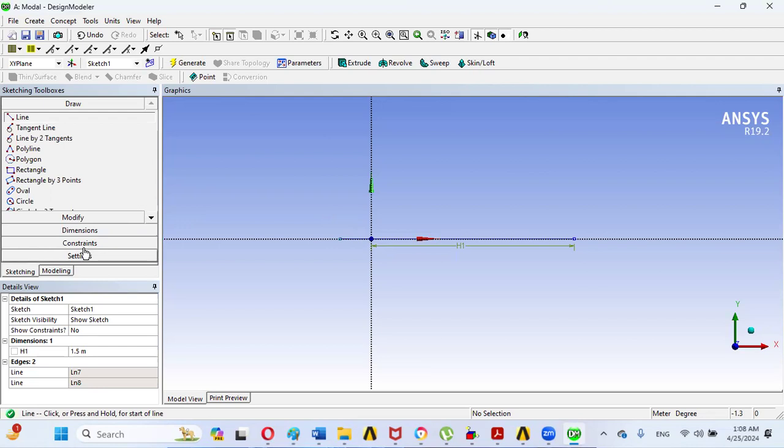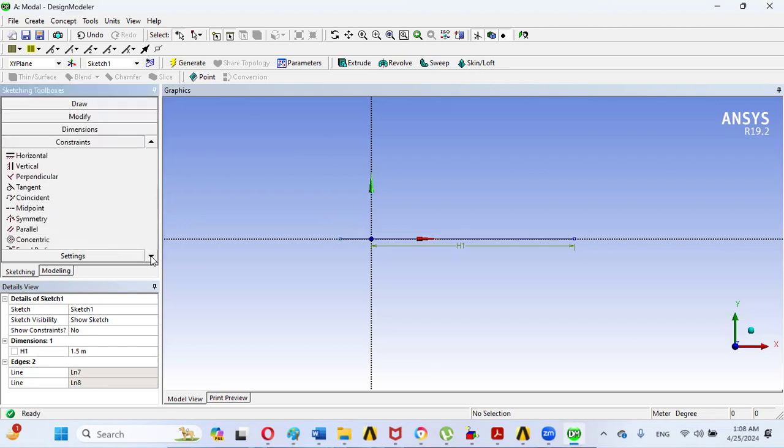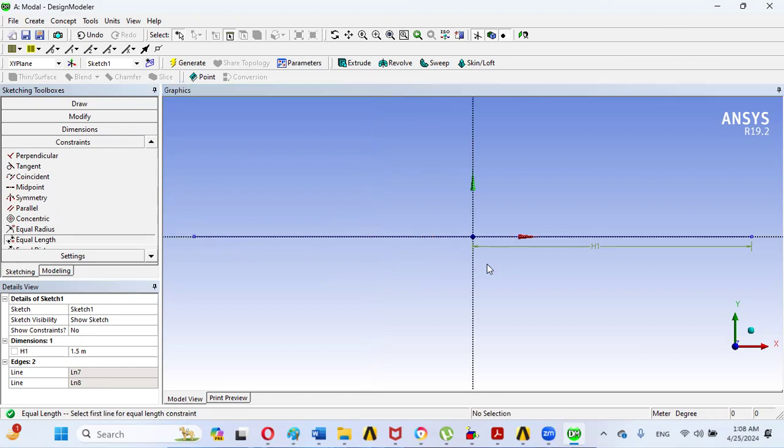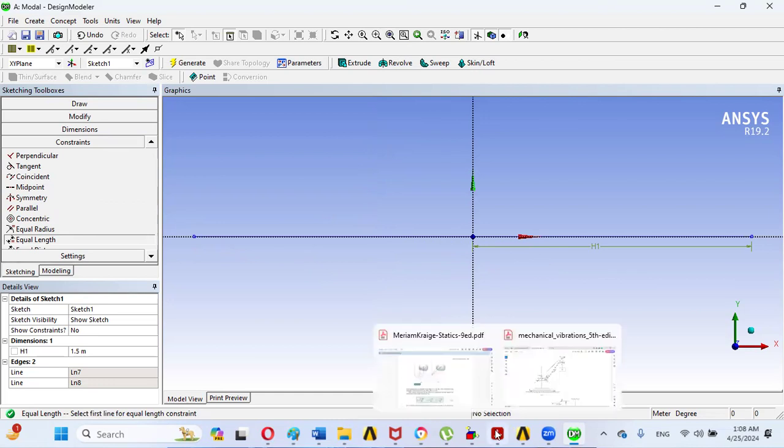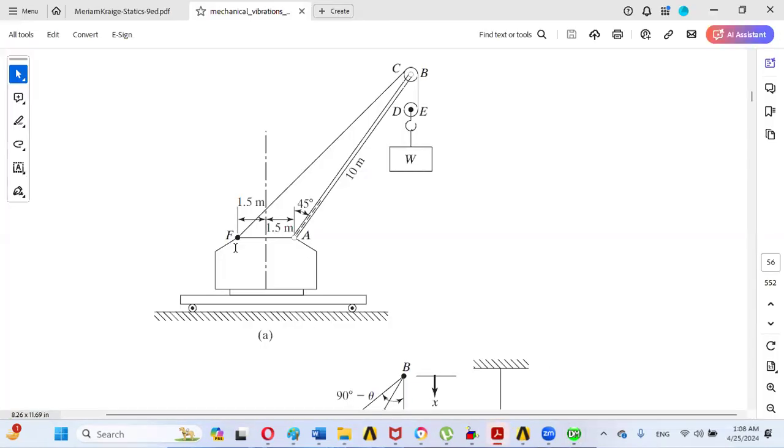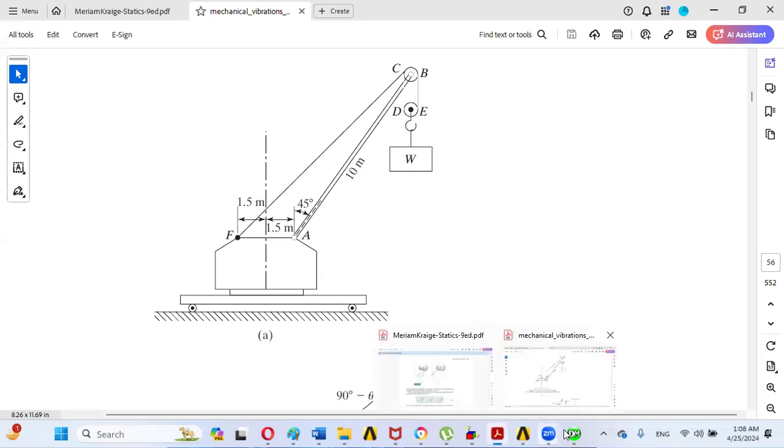So if we use constraint, then we will be using equal length constraint and making this line equal to this line, and in this way this total distance between point A and F has been decided. And remember that it is not necessary to draw these two lines, because this distance between point F and A is grounded. So we can remove these lines later on.